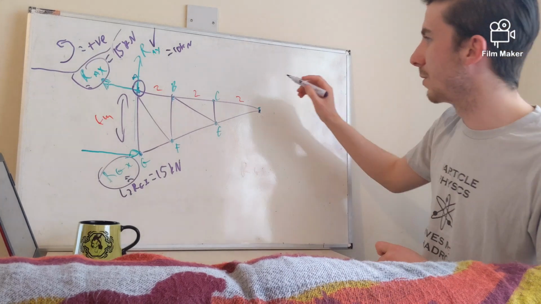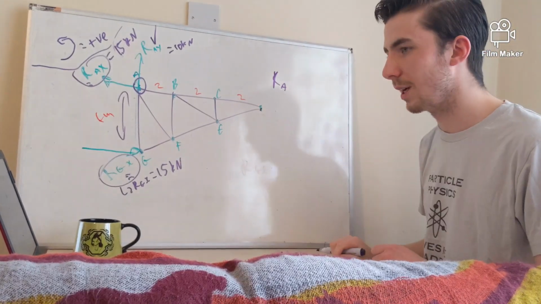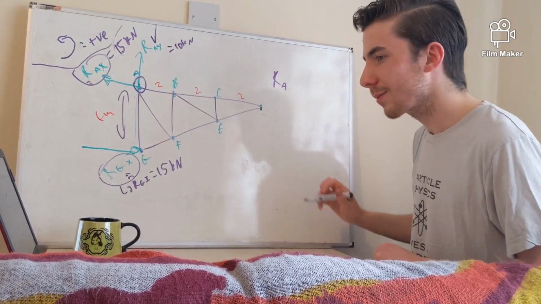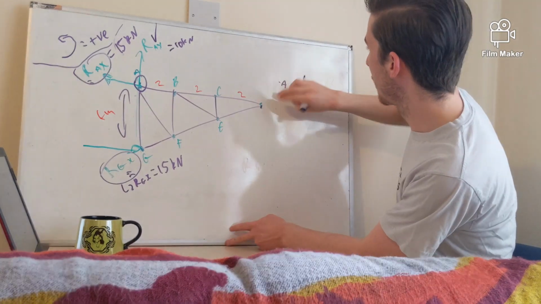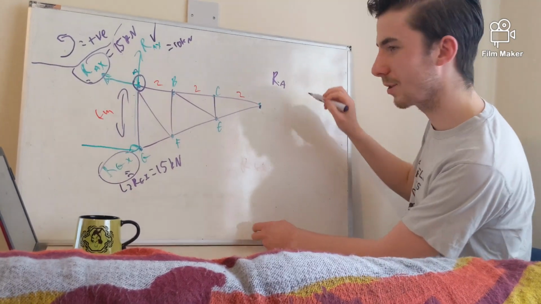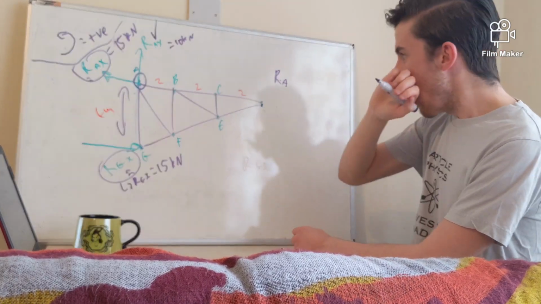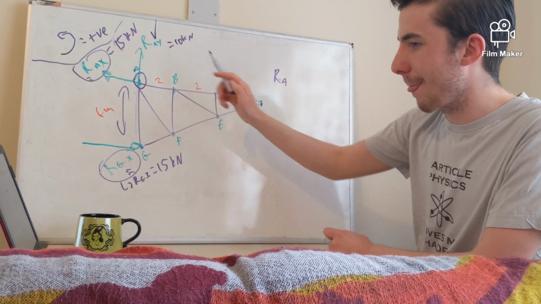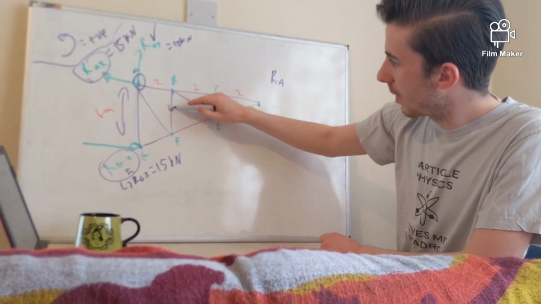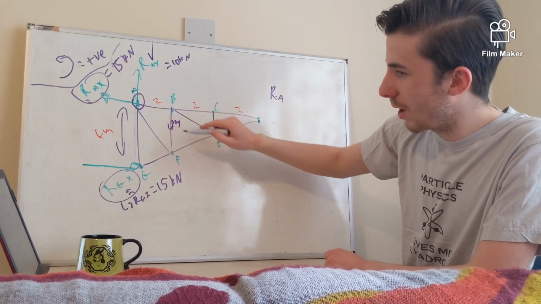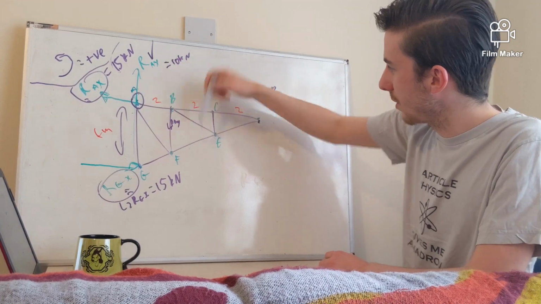So, last one, we know the entire reaction at A. So I'm going to call this reaction at A. And we're going to use the triangle thing. Everybody knows the triangle thing from when you're in high school, which is A squared plus B squared equals C squared. Fantastic. So we've got AX, the reaction BY, and that is the same as that because everything's going in the Y direction.